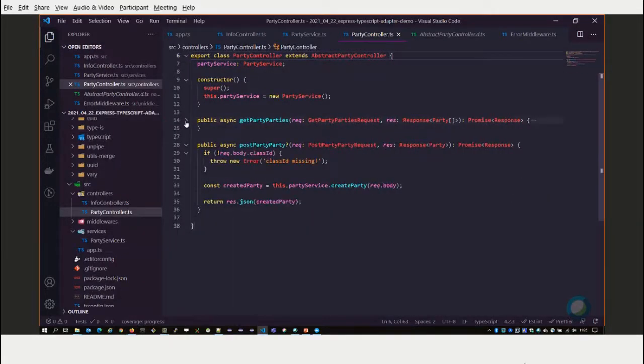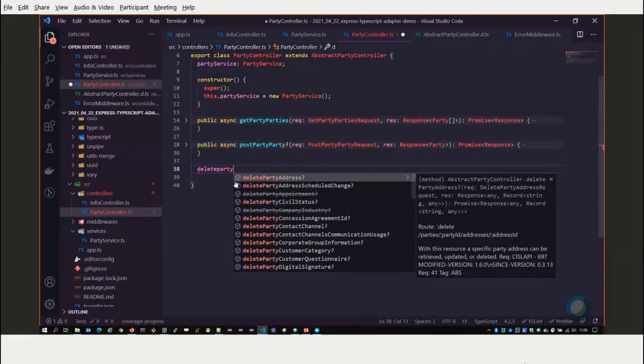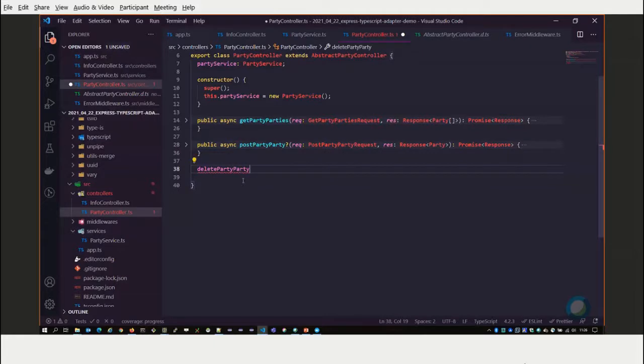To implement this, let's close that one and this one and concentrate on the delete. The method signature will be very similar. So we have a delete party over here, perfect. The method signature looks very similar.